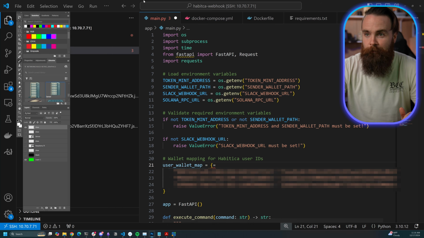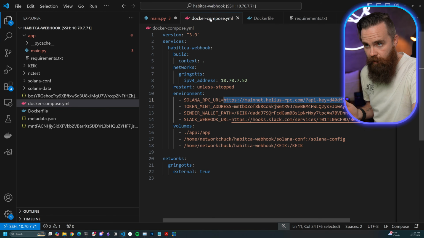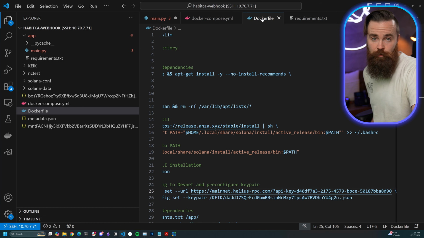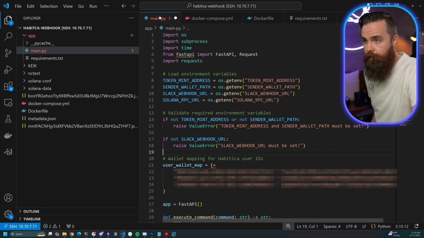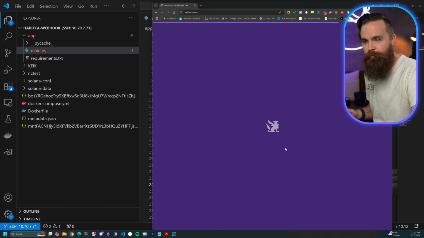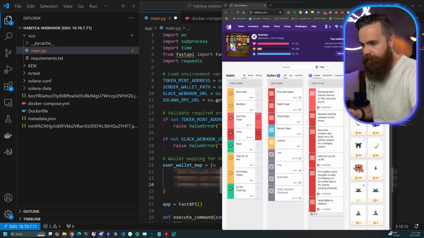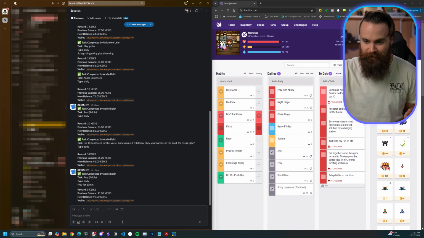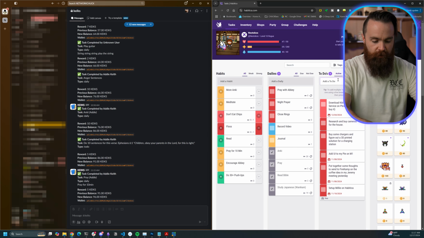So here's my script right here. It's a little crazy. I'm running it in Docker, so pretty much anyone can do this as long as you use Habitica and you have a Solana token. Now let's run a quick demo. So I've got Habitica. It'll do things when I complete a task, when I've been good. I'm gonna pull this up and then also Slack to see the notification come in. You can see my kids have already been doing stuff today. All right, I'll make a quick little task.